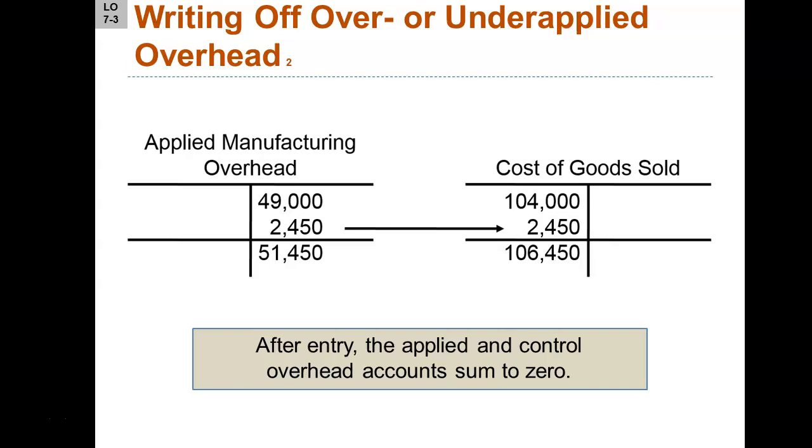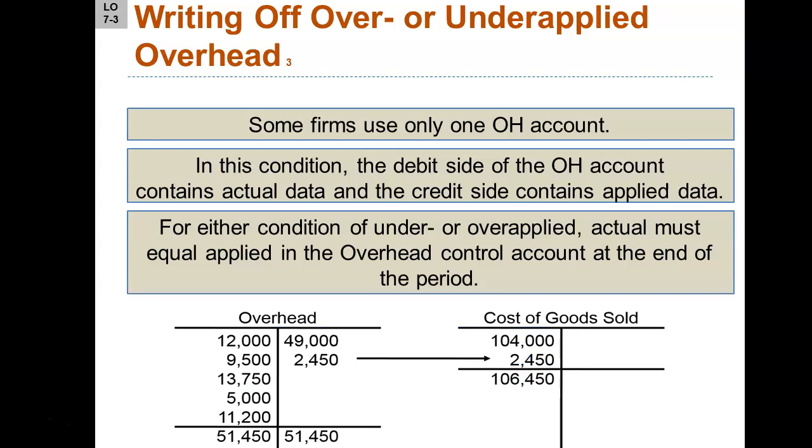The point here is we are not always going to apply all of the overhead. There may very well be cases when we over apply or under apply. And when we do, what happens? What makes it over applied? That's what you need to understand. What makes it under applied? And then what do you do when you have that over or under applied, and how does it affect the financial statements? So it's very, very important information.